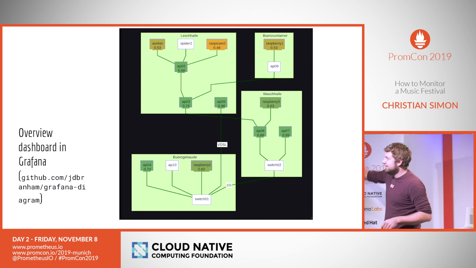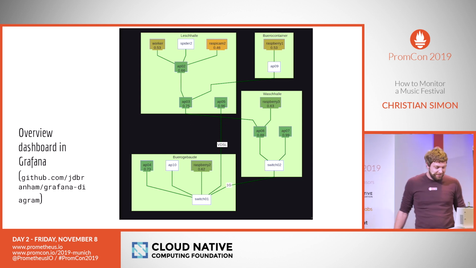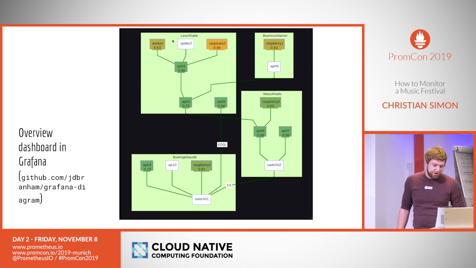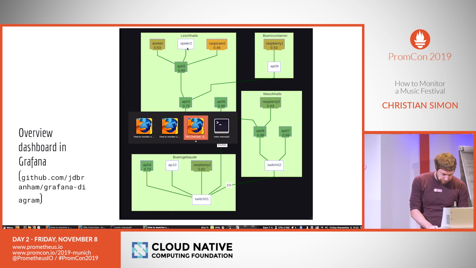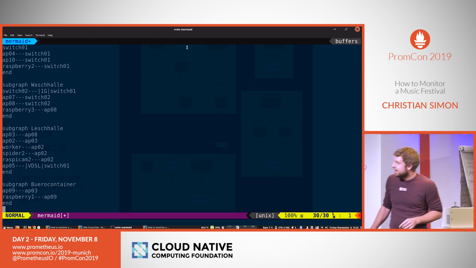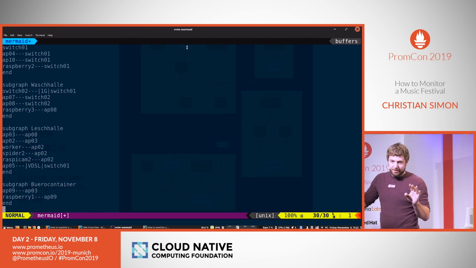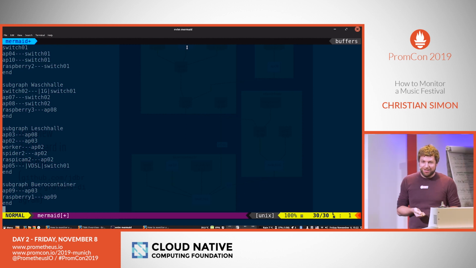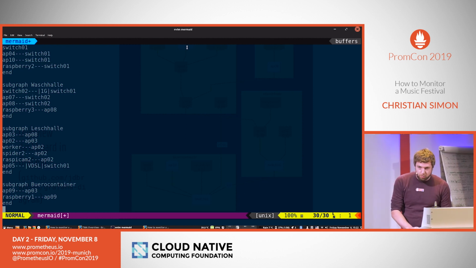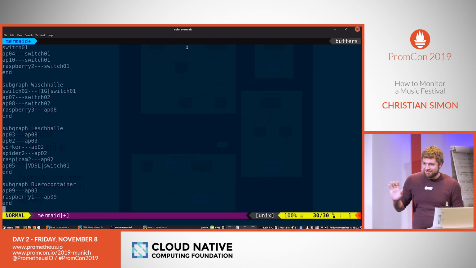So that's the rough logical layout, and the numbers here, for example, would show how much uptime they had over the festival. The Mermaid itself looks a bit like that. That draws the logical graph, and you then replace the colors with some more bespoke Grafana config that I think doesn't fit the screen really well.